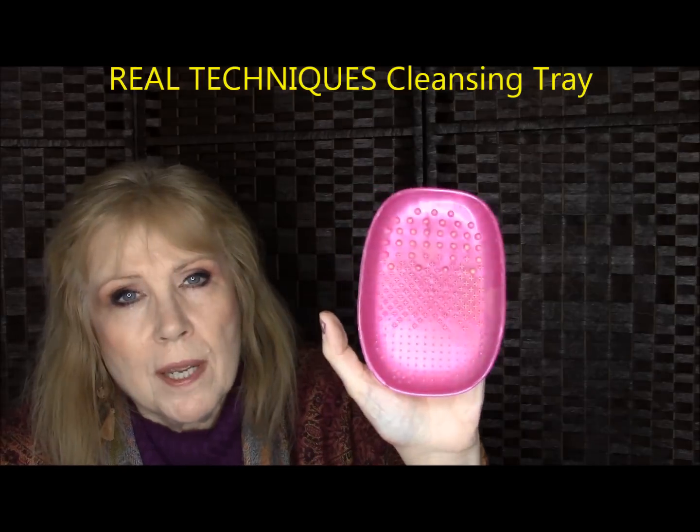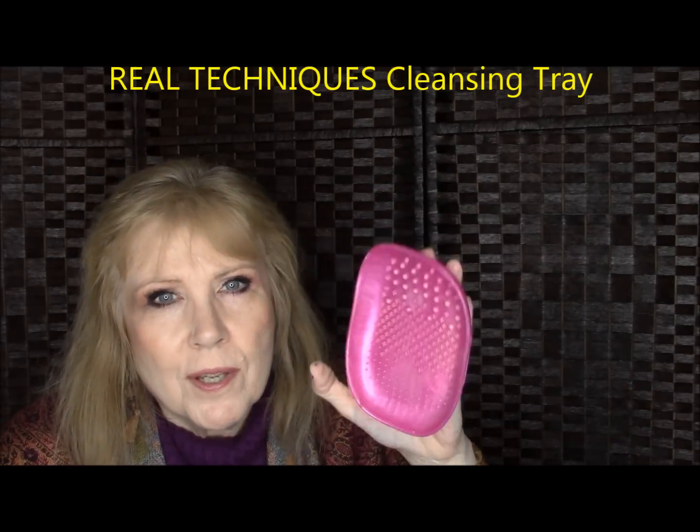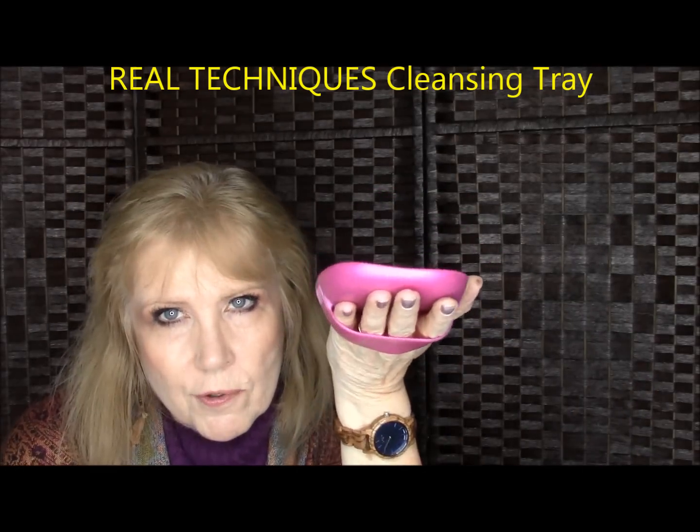It's the best for cleaning, and I just use this on my hand. This is the Real Techniques tray. They do have copies of this, but they don't have the tray part. If you can find a copy that has the tray part, this will work fine for you. It really gets the dirt out of your brushes and gets them sparkling clean, because we don't want dirty brushes.